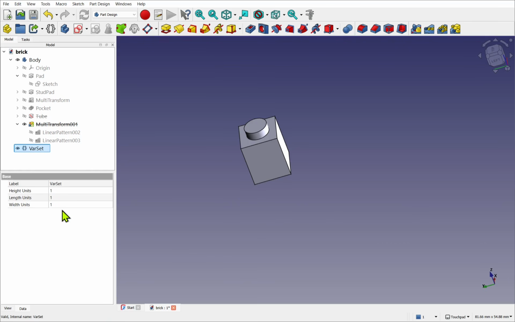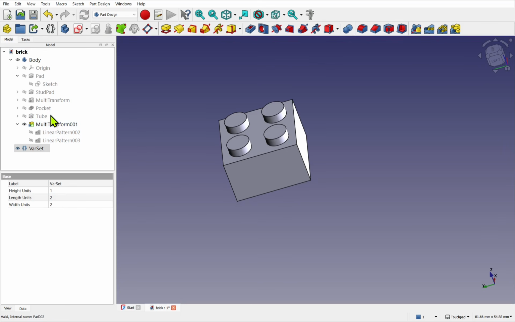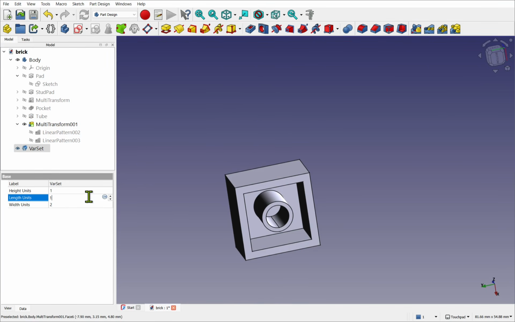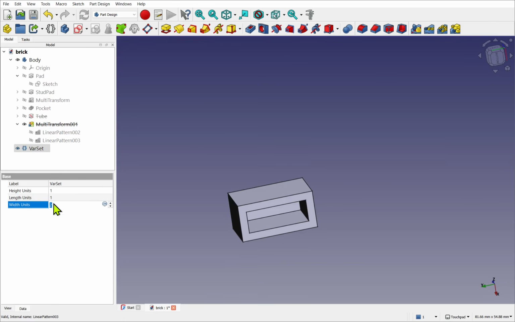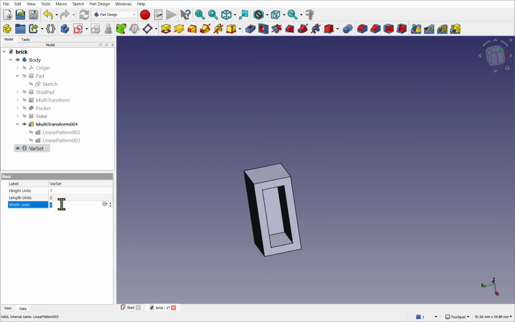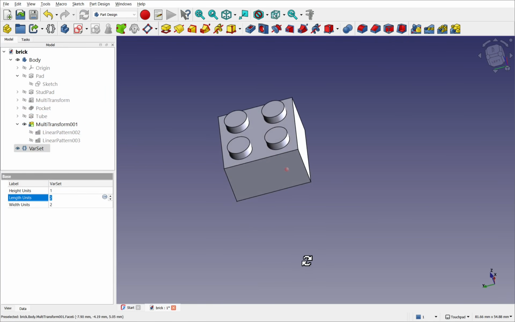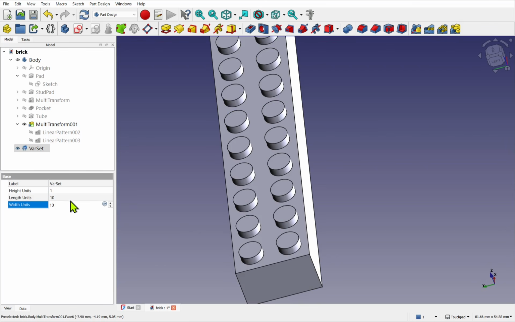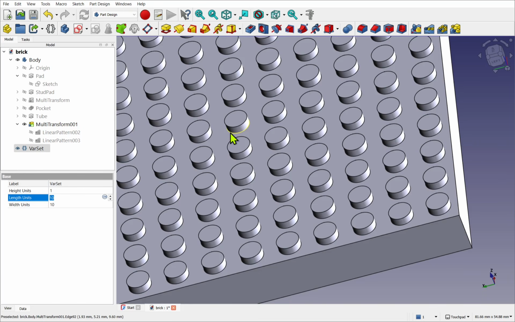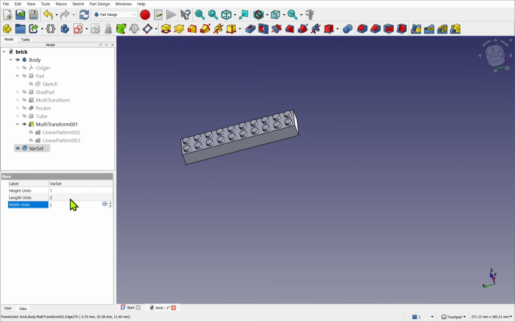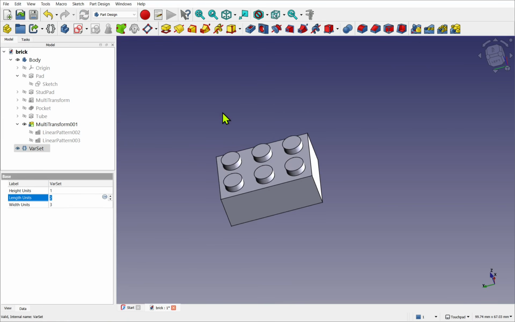So we've got the VarSet, we've got a 1x1 cube, change this to 2x2. Our multi-transforms disappear. Bring this around this way and test with a 1. You can see them disappearing, and the width as 1, place the length as 2, and the width units as 2, and they disappear. And we're all rigged up for any size cube. Obviously, the larger the cube, the longer it's going to take to calculate. And that's how to use the expression editor, the VarSet, and the multi-transform together in a single project.